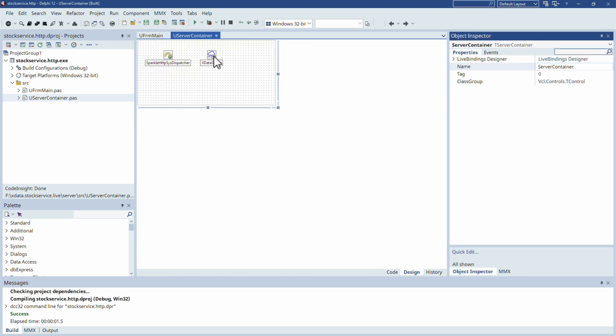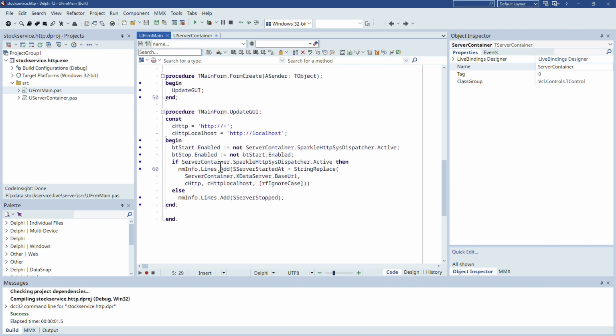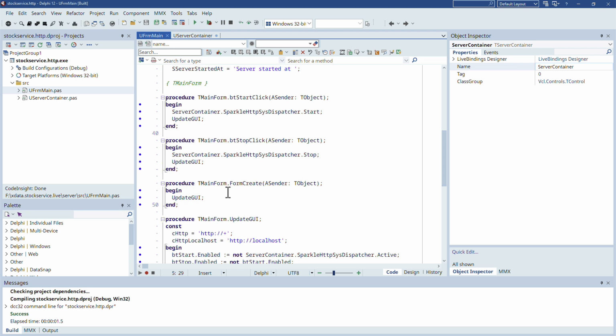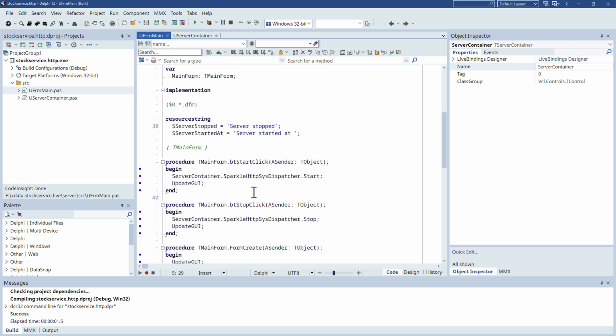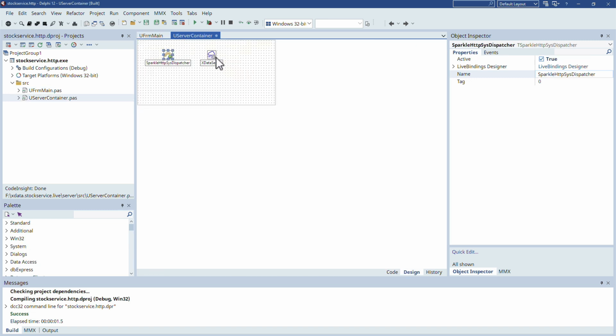So that's the architecture change that will make this loosely coupled to the server container as well, because right now we have things like server container, and we use components from the dispatcher over there. I don't like it that we use components on the other form from the user interface. We're going to fix that also.